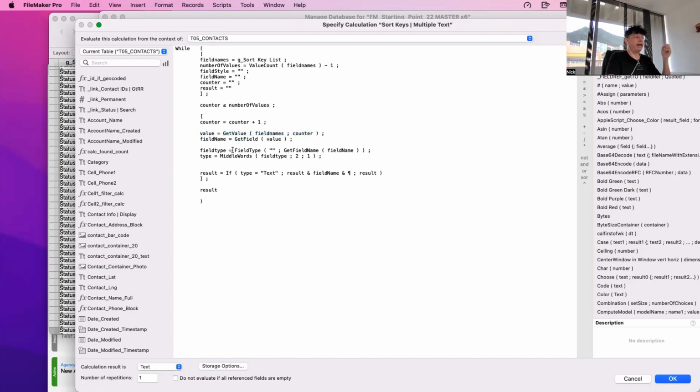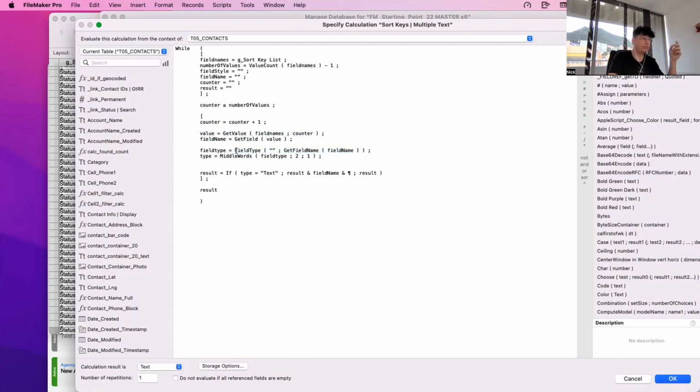Then I'm evaluating the field type, right? When I get the name, right? I demonstrated that yesterday. FileMaker has the possibility to get the field type, like number, dates, text, timestamp, time, container.